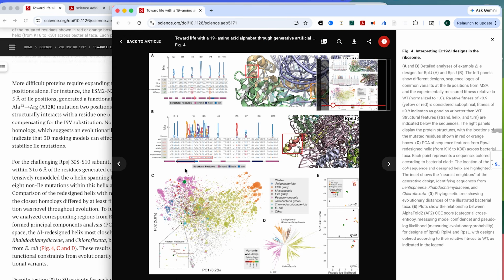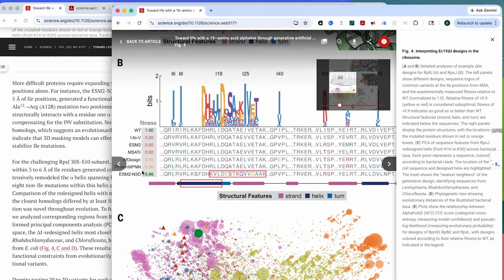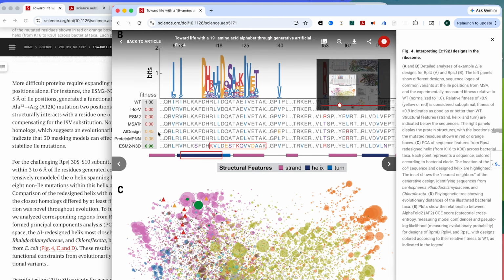But if we try to do that with this other protein, well, now these E. coli are screwed. And so with this protein, they found that their simple substitution models were not working. Even their AlphaFold design, their ProteinMPNN, their structure-based methods weren't working very well. And so then they had to go back and fully redesign parts of the protein.